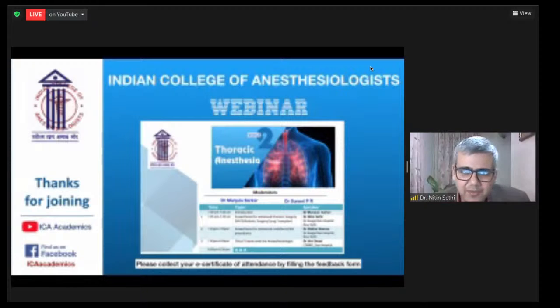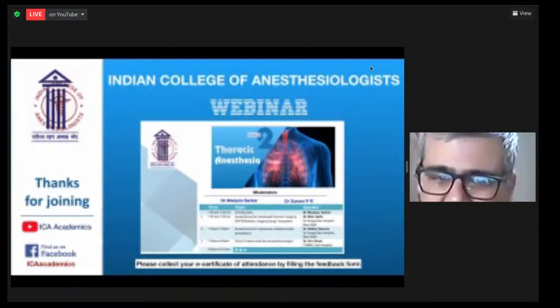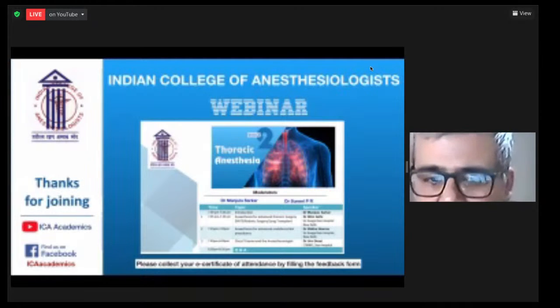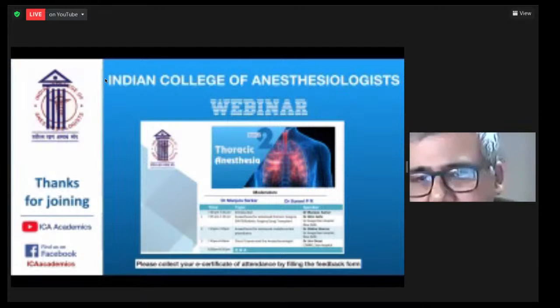It does happen. Obviously, at that time, ventilating with 100% oxygen is not an option. What we mostly follow is putting in a catheter and applying some suction. That's what I routinely do. First of all, check the positioning. Quite often, I think 30, 40, 50% of the time, your cuff has moved out a bit, your positioning of the tube is wrong, so repositioning has to be done. Repositioning in a lateral position is a challenge in itself, because you have fixed the tube and have to remove the fixation. But most of the time we get away with applying suction to the non-ventilated side.